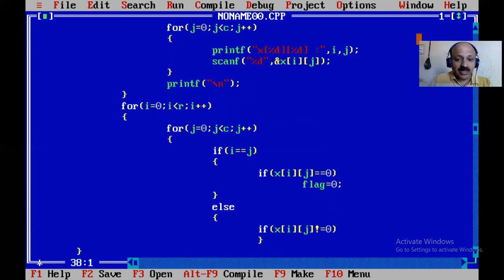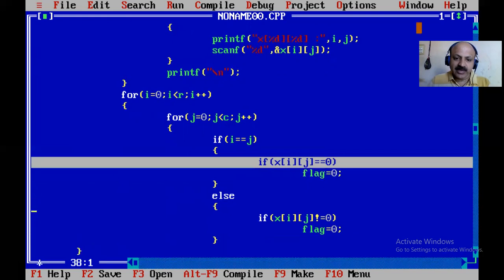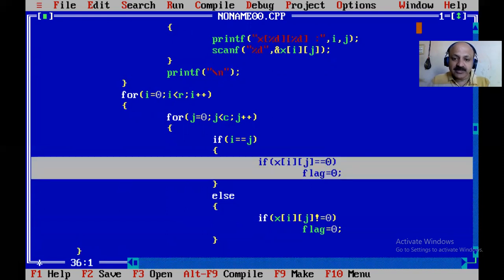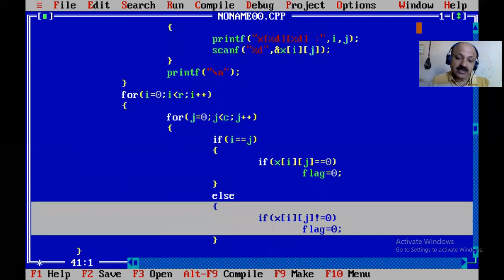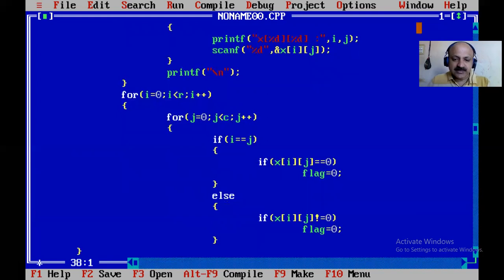So in both conditions, the inner if and the else part's if, the matrix is not diagonal, because a diagonal element is 0 and a non-diagonal element is non-zero, so we assign the flag as 0.